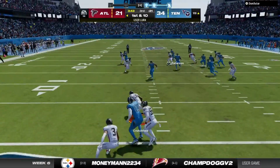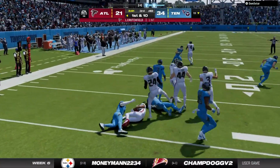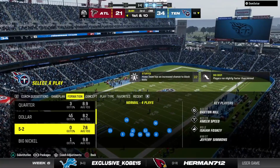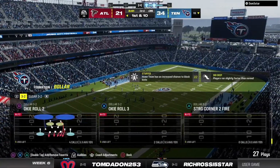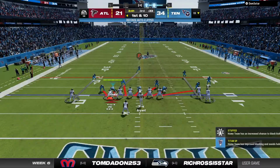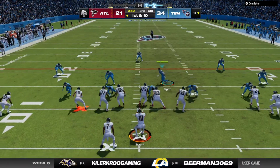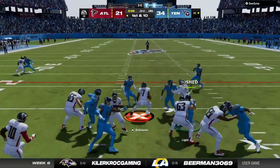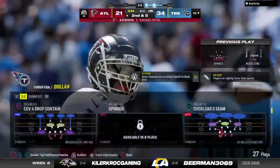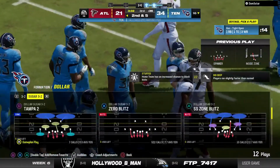Oh, the turnover fest continues. Here's another interception. And the Falcons are going to take over at their own 11-yard line. They'll take over 1st and 10 at their own 11. The Atlanta offense out there for their next drive. And they just got a little help from their defense forcing the turnover. Now can they make that pay off in points? They need to, partner. They're down on the scoreboard. Need to take advantage of those opportunities, and this is a good one right in front of them.